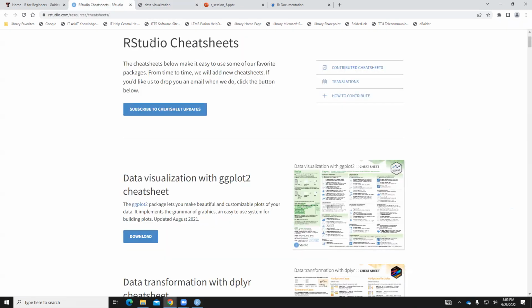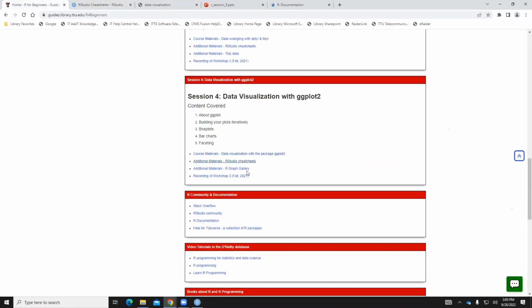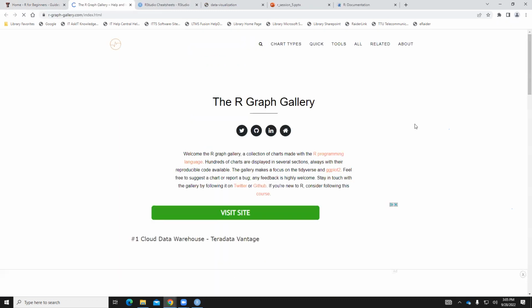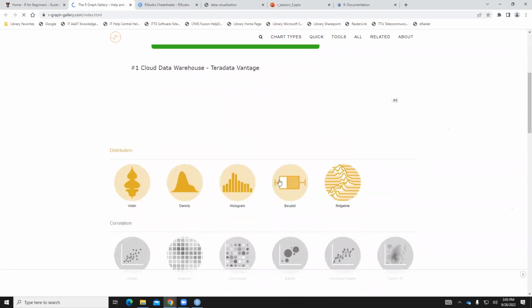And we also have something in the guide, our graph gallery. That's the website that offers code. Let's say we talk about the box plot.